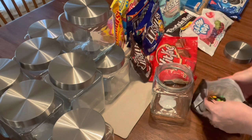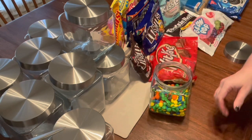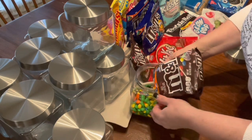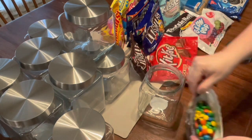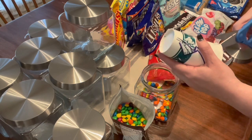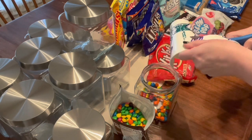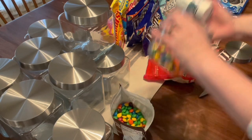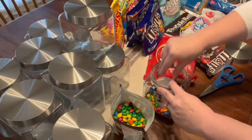Then I just grabbed a bunch of candy and had fun filling my jars. I did wash the jars out, but I was careful to leave the bottom sticker still on them because I'm using that sticker to put the date on the bottom. That way I knew exactly what date I filled these jars. I just thought it would be good to utilize the manufacturer's sticker and write the date on it, so I knew how long the candy had been in the jars in case it doesn't get eaten.